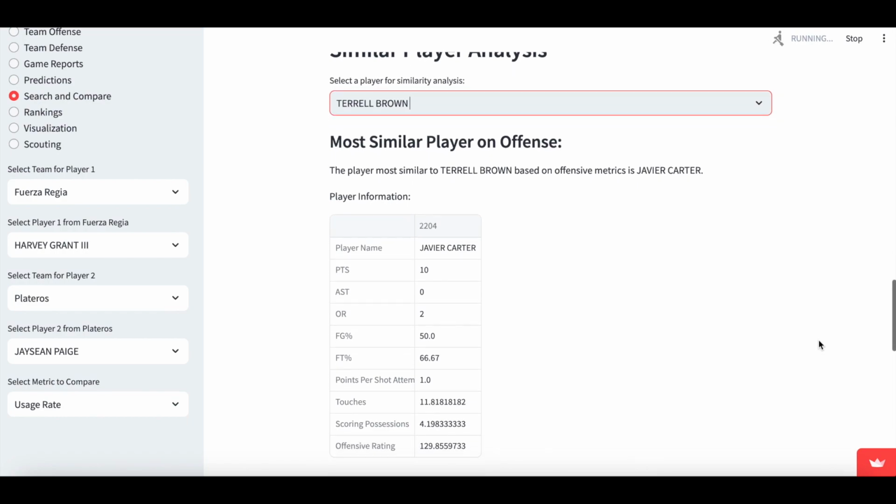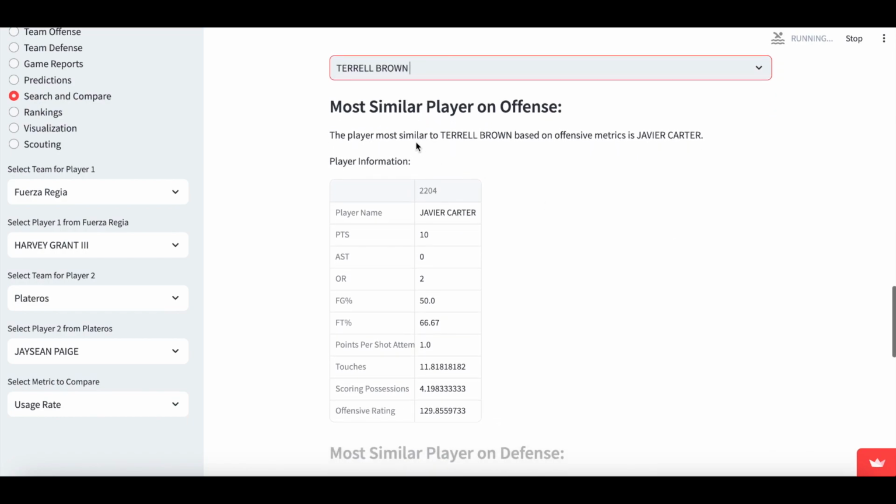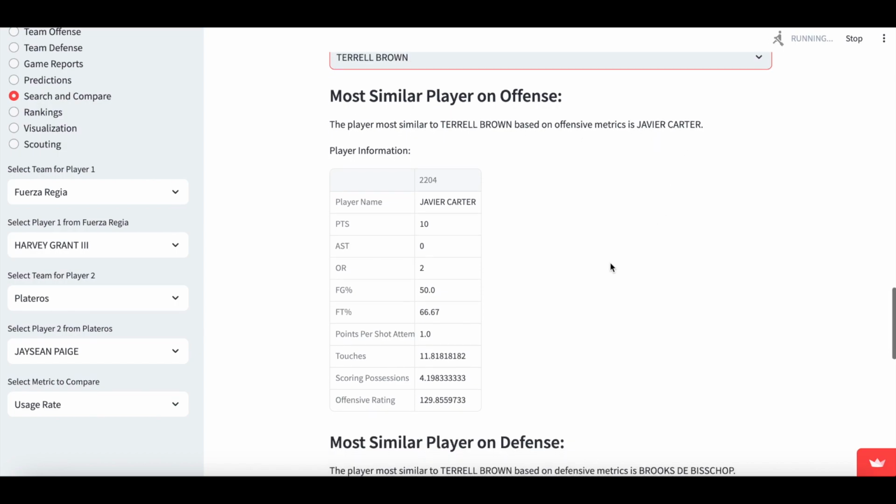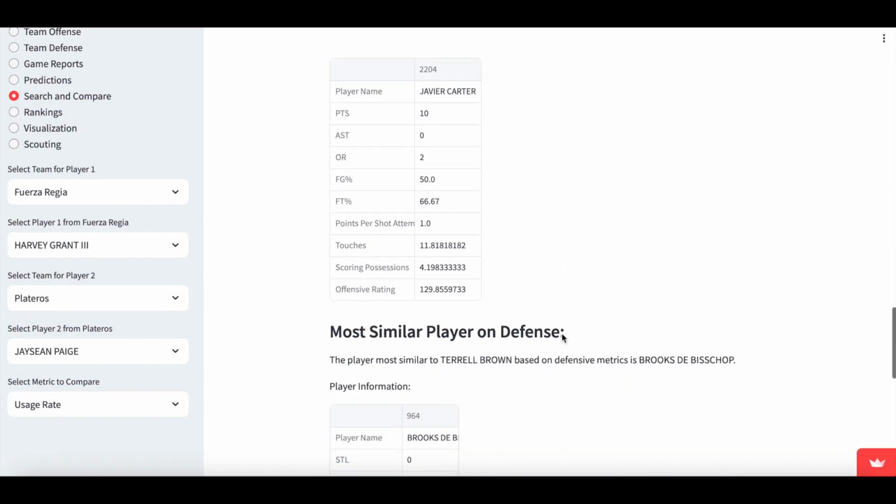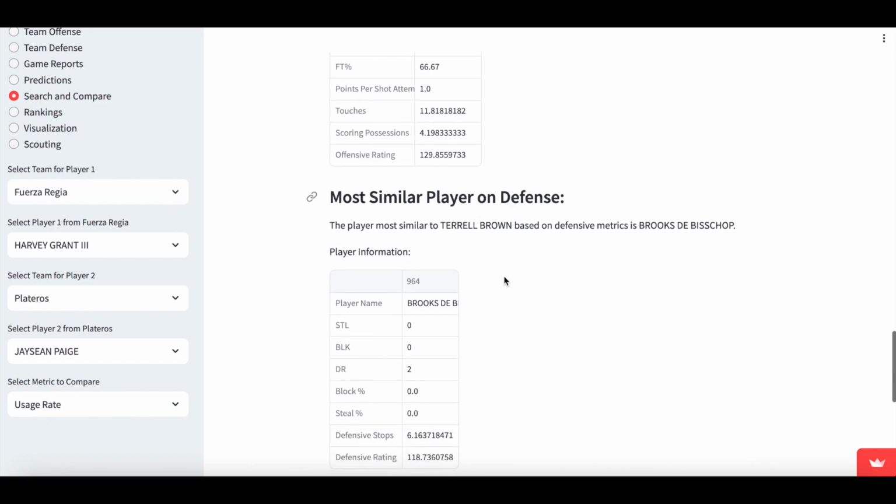and the app shows that the most similar player to Terrell Brown, based on offensive metrics, is Javier Carter. And here you can see Javier Carter's stats, points, assists, offensive rebounds, which are offensive metrics. And you see the most similar player on defense.